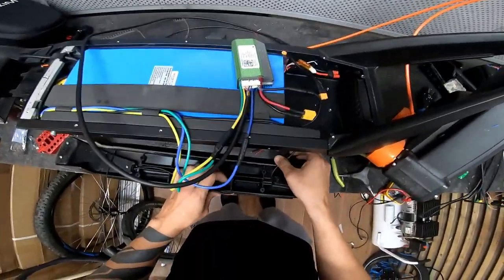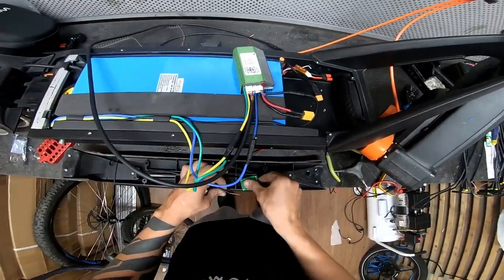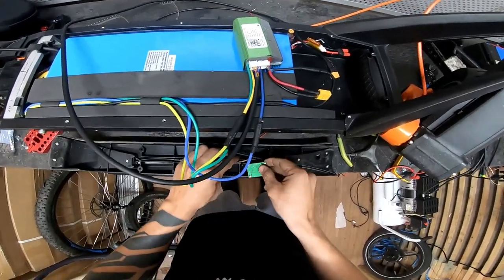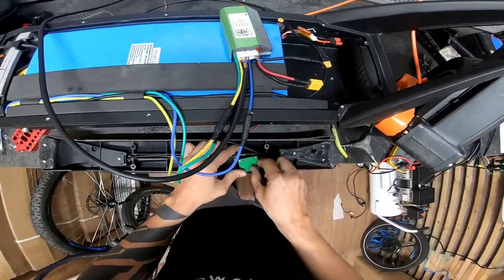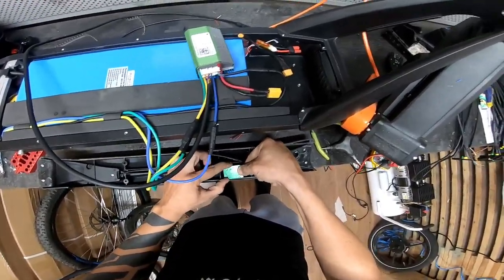Now I need to make enough space here to put the new one because it's slightly bigger. It almost fits, but all I need to do is remove a few plastic parts from the inside to make it sit tight in there.